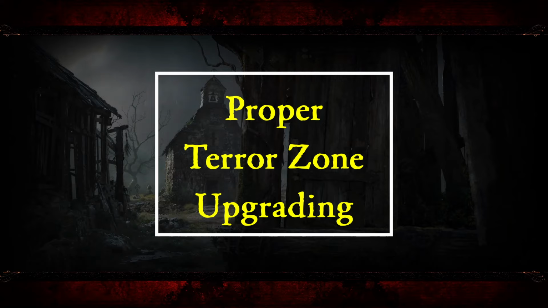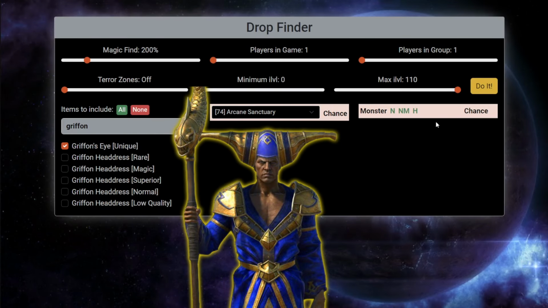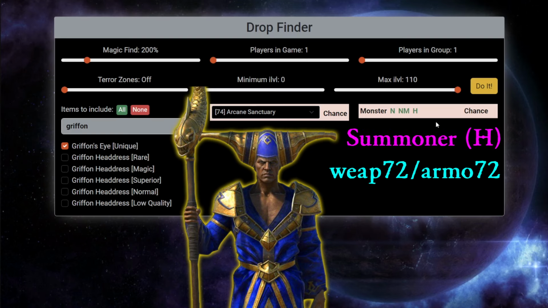The first primary differentiator is a critical function that nearly every drop calculator gets wrong: how to properly treasure class upgrade when zones are terrorized. Let me show you a quick example. If we look at the Summoner in a non-terrorized situation, he is not able to drop a Griffon's. Base treasure class is Summoner H, which only pulls down from weapon and armor 72.